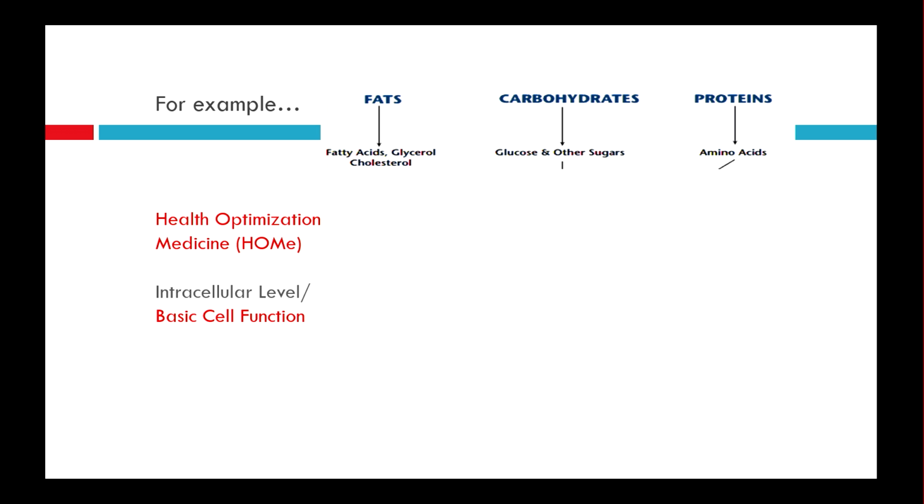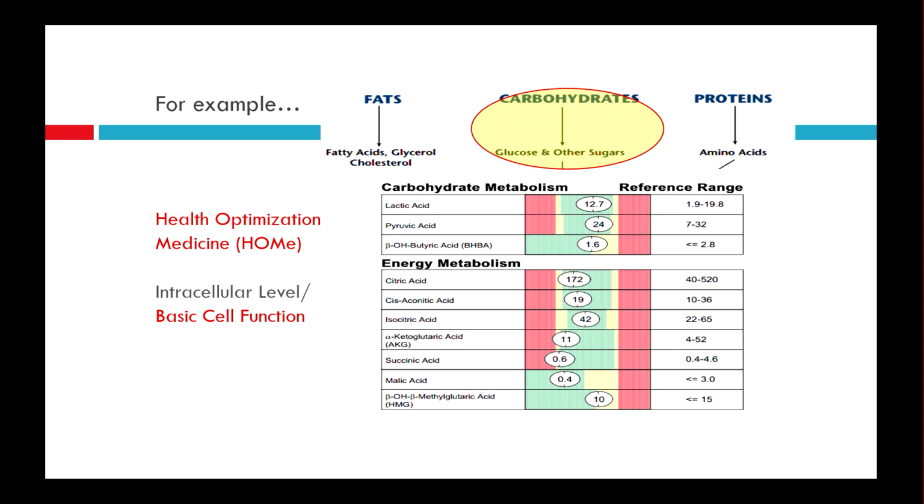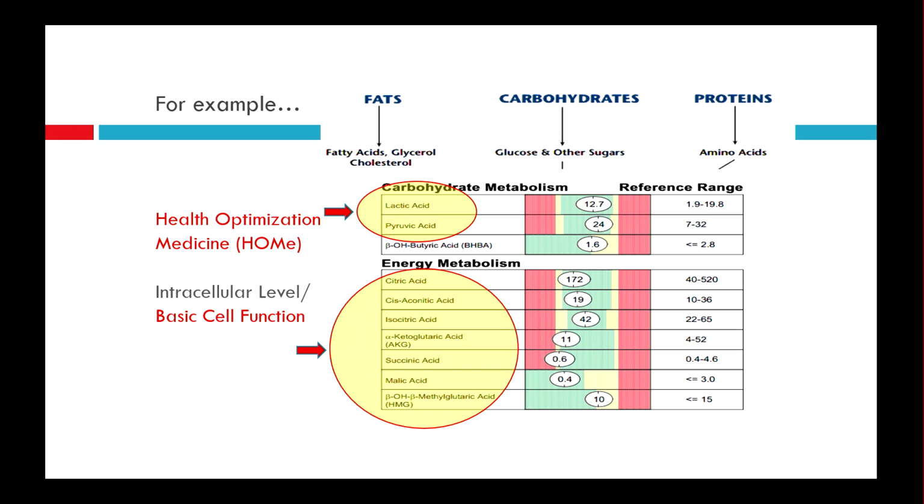Now, if you want to take a look, this is an actual patient result again. So at the carbohydrate metabolism inside the cell, you could take a look. This is an actual test result of a patient. And you could see that there's lactic acid and pyruvic acid, which are products of anaerobic metabolism. And here, you could see the products of the aerobic metabolism, or of the mitochondria, which is coming from the Krebs cycle. By the way, in health optimization medicine, I'm using the word patient, but we actually use the word client, because the patient, from our assumption, is not sick. We don't look at it from the illness point of view.